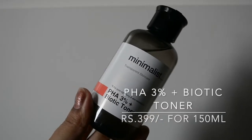So I followed it up with the toner, and toner helps exfoliate the skin but also helps in pore tightening, and I have big pores, so this was something I was looking forward to. I love the fact that this is formulated for all skin types, and it is very lightweight and glides on the skin effortlessly. It can also be used during the morning or at night after cleansing. We can just take a few drops of the toner in the palm and press into the face and neck area till it's absorbed, and you don't need to rinse it. So that's how you use it.